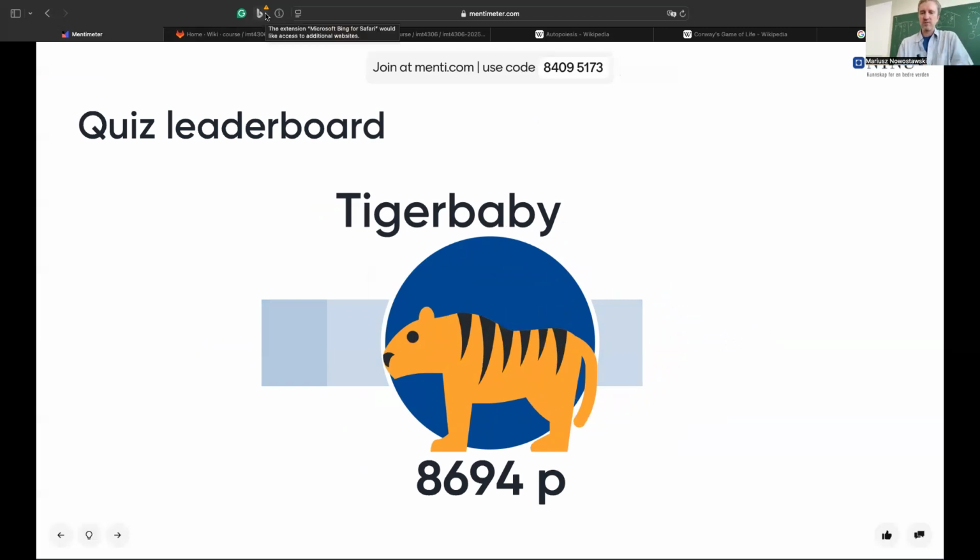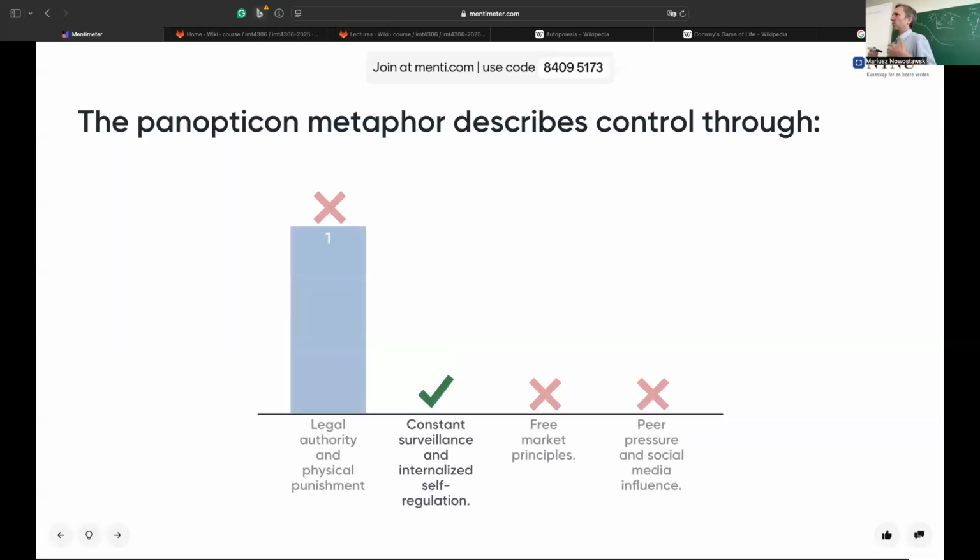So what does it have to do with the lectures? What does it have to do with the rest of the course? Well, the control is how we regulate society, and how we regulate services, and how we regulate this emerging phenomenon which has happened because of decentralized finance or blockchain technology, right?